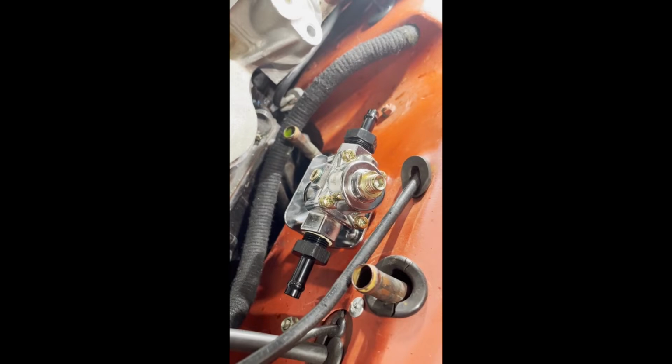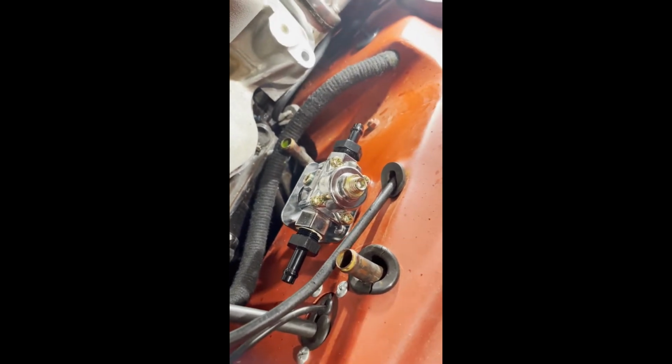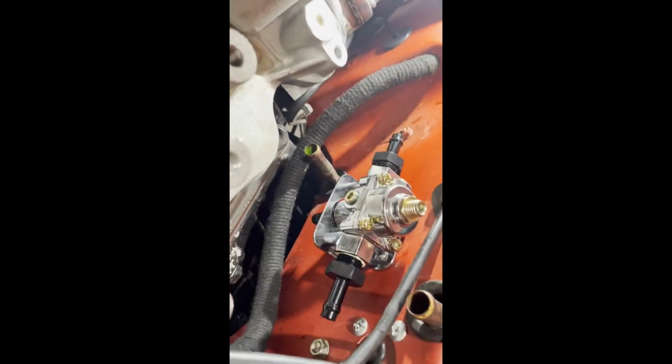Alright, it's taken shape. I've put the fuel pressure regulator in an inconspicuous spot. It's going to be a little bit tricky to plumb, but nothing too difficult. At least then it's out of the way and no one knows it's there.